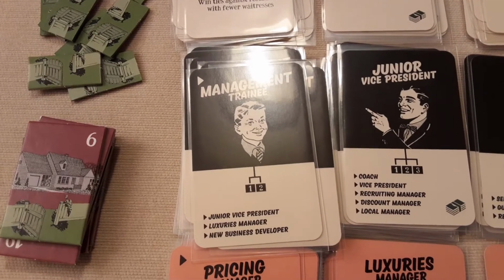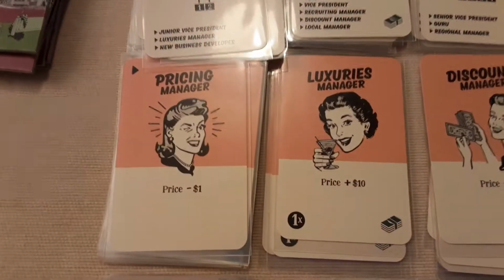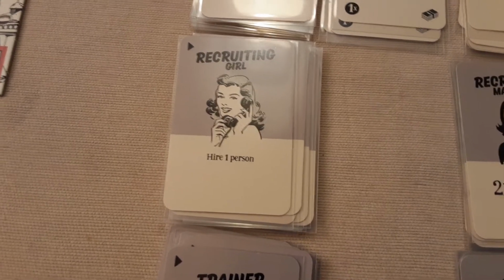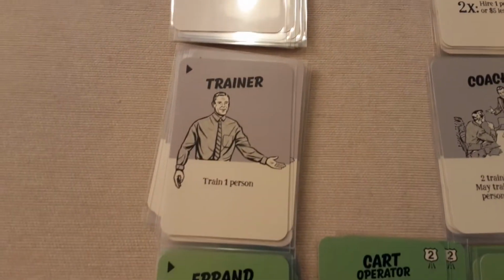Management trainees give you extra spots, and you can see as you progress up, you get more and more spots. You've got these pricing managers that give you a discount, which will make a lot more sense in the dinner time. You can recruit more people. Currently only your CEO can recruit, but if you get a few of these, you get to hire more people and get your engine going.